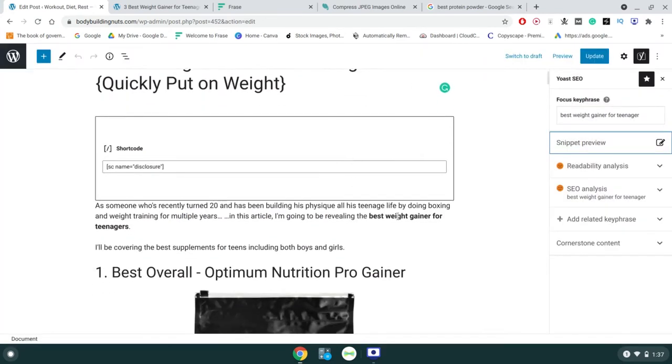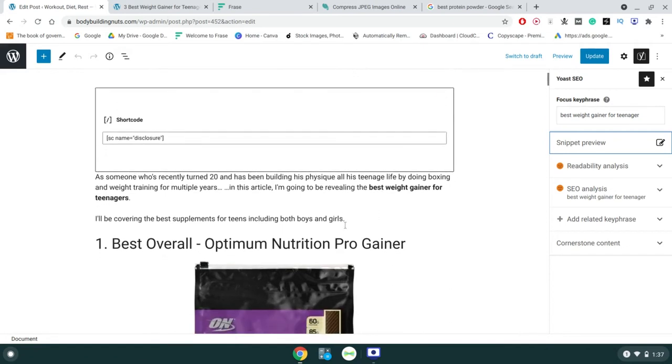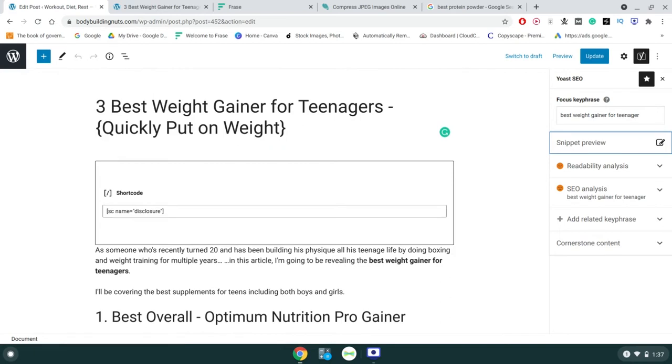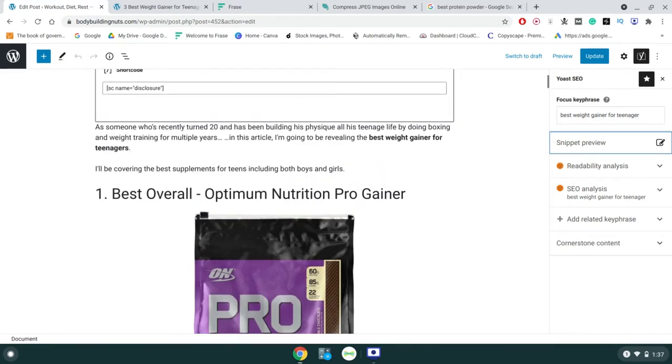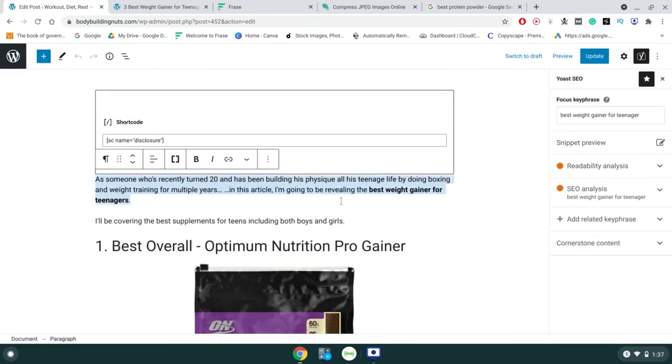Another place you can place your keyword is at the start of the post. I've even bolded it just to make sure it stands out and they know what this page is all about. And you can even play with the keyword density, which is simply how many times your keyword shows up on the page. I don't think it matters all that much. There are case studies showing that it does improve your SEO, by finding the average amount of times your keyword is placed on a page in the top 10 results. I've done these experiments, I personally haven't found a difference, so I don't waste my time with that.